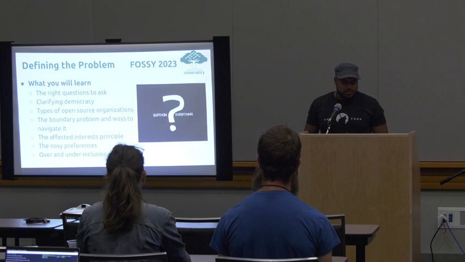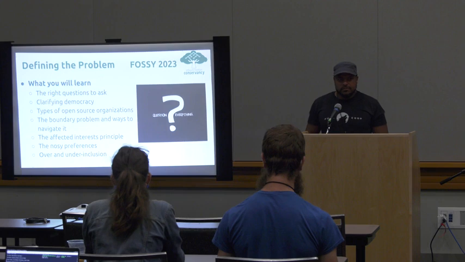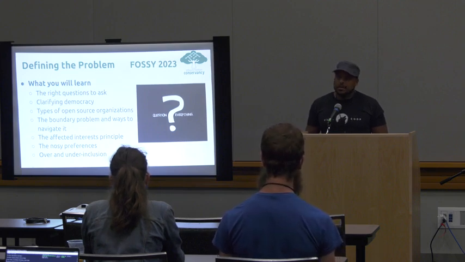Today, we're going to try to figure out what are the right questions to ask when you design an open source demos, so an electorate, an open source organization. We're going to define what an open source organization is as well. We're going to clarify democracy. You may have some different ideas on what democracy is. We're going to try to make that a little bit more clear and use that within our framing.